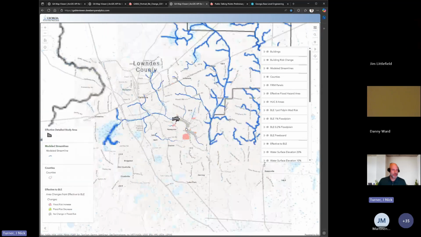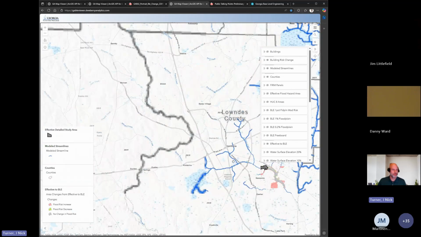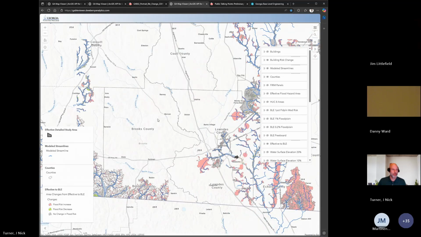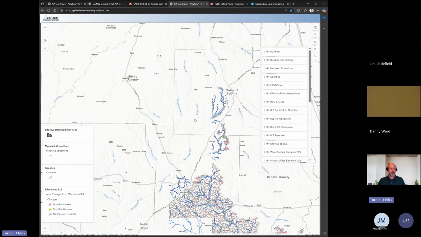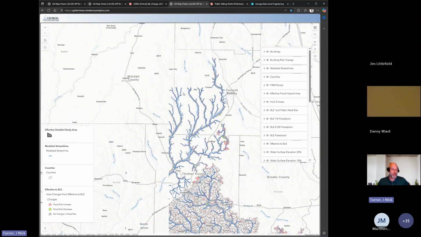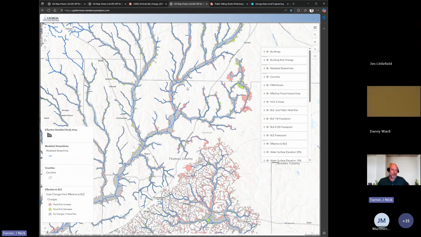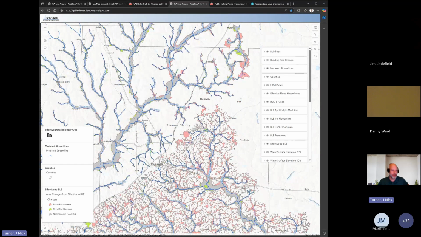So real quick, I'm going to zoom out and come over here where there's a watershed, about how Joe was talking about 1D versus 2D. You see this watershed to the top, that is a 1D, and it looks a little bare compared to this watershed to the south, which is 2D. The differences are, in 2D we studied the whole watershed, so everywhere got flooding, and in 1D it's just going to be up to the 1 square mile drainage area.